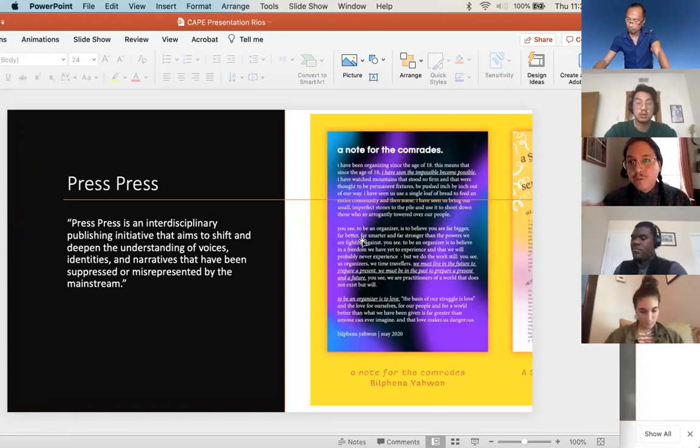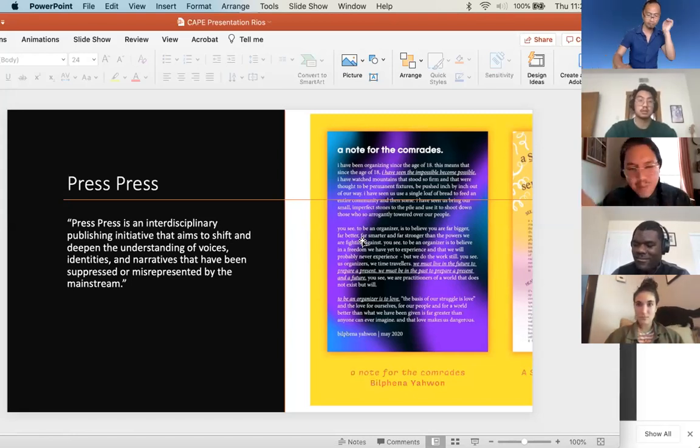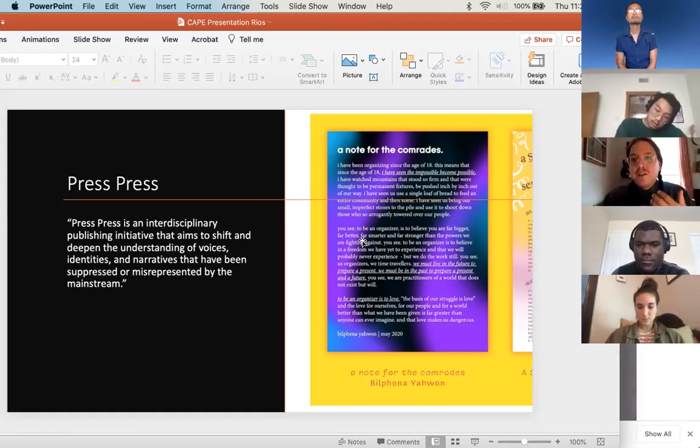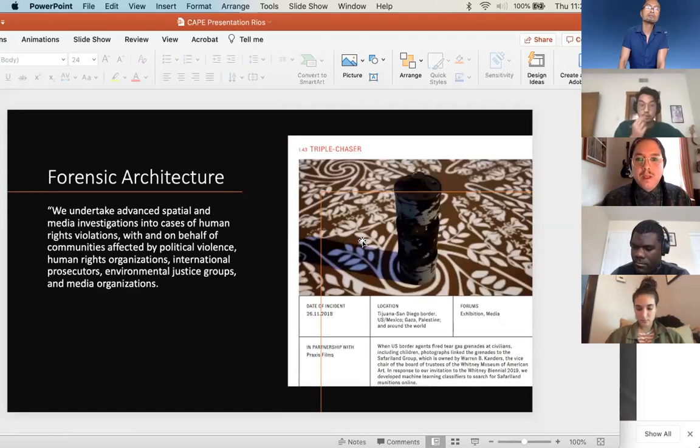And then Press is a very important interdisciplinary publishing initiative that is also a curatorial project, but also a creative practice project. In that, there's a lot of links to PDFs that can be printed out and displayed and shared, and there's a free open communication of the PDF being platformed here. And then there's more complicated ones like Forensic Architecture, which I don't think we'll go into at all.